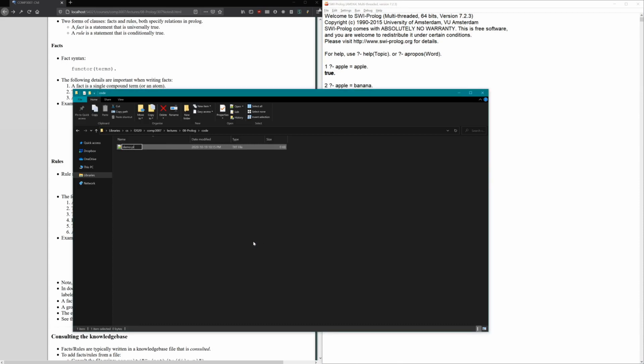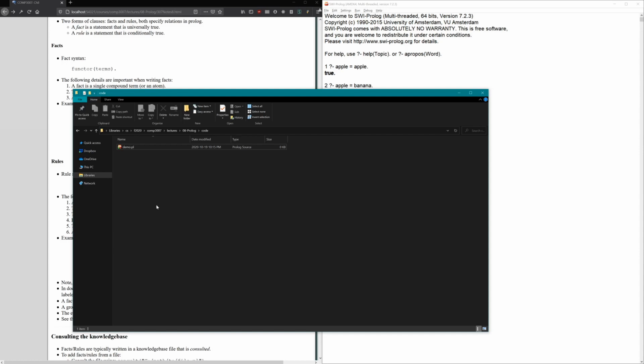Now, as a bit of a heads up, PL stands for Prolog here, and I have that associated on my system with SWI Prolog. But it's also associated with Perl files. So if you already have an association for Perl files and you want to have SWI Prolog work seamlessly, you can also use the extension .pro. But be sure to follow the naming conventions on assignments when you actually submit your files. And I'll always request .pl because it is, again, the standard for Prolog.